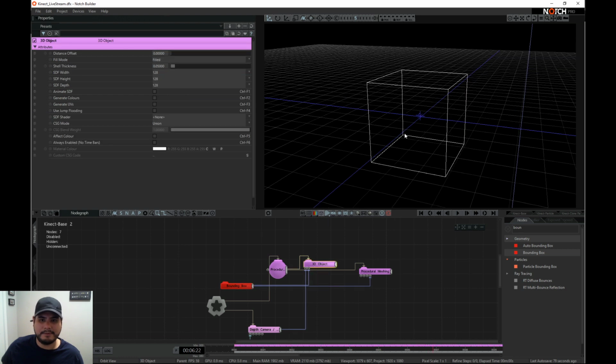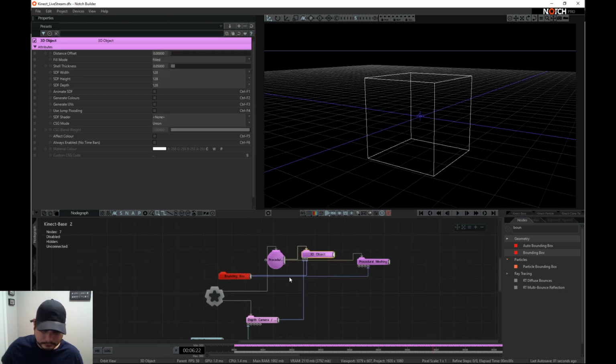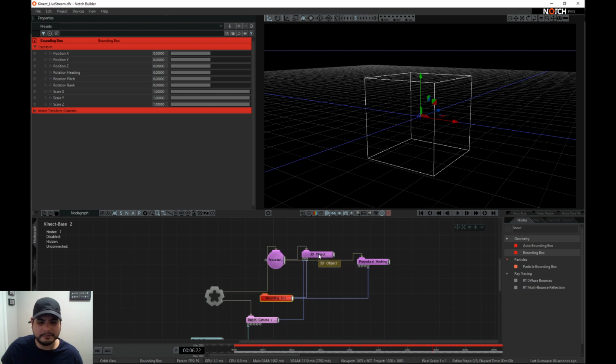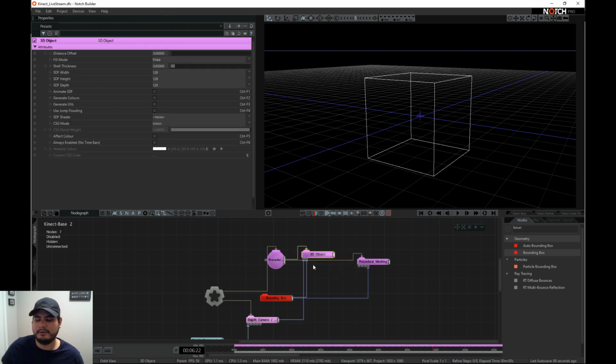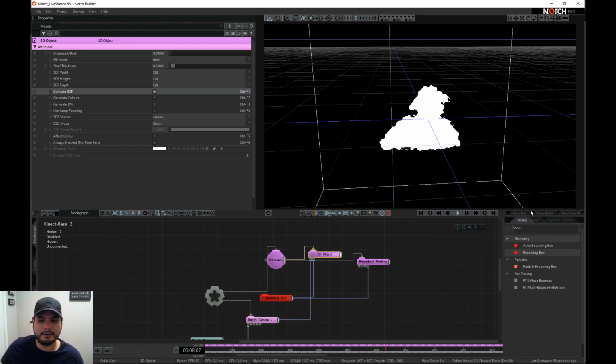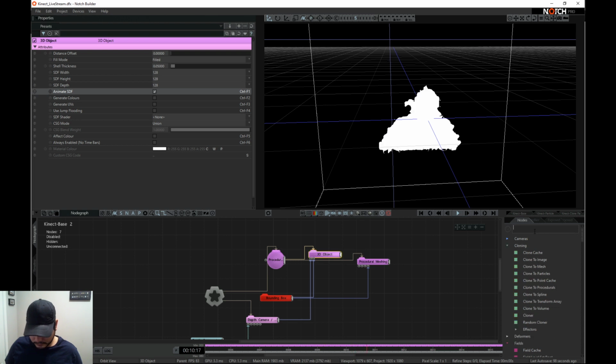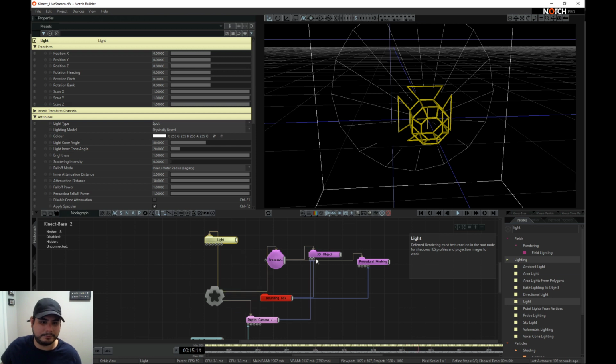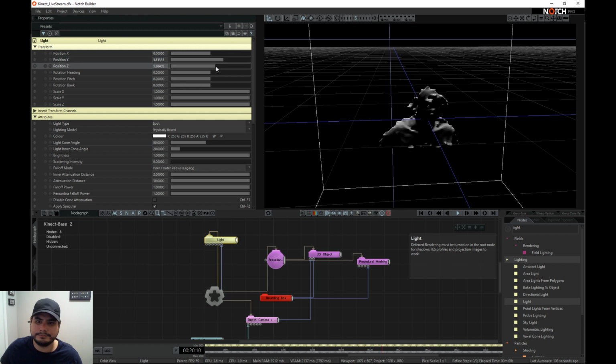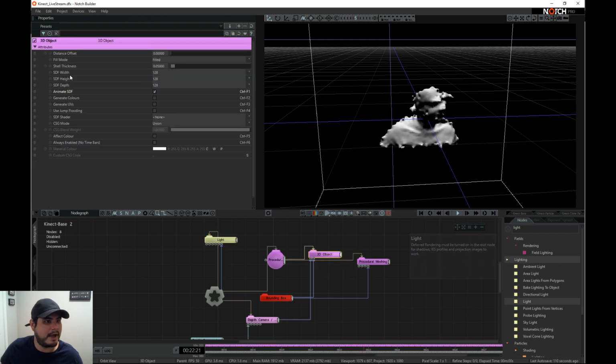We have that going, but it's still not showing up. One of the reasons is that if you have an animated object in 3D space and you use this 3D object in procedurals, you actually have to enable animated SDF. Otherwise, you will never see your moving mesh within your procedurals. So that's just a tip there, to make sure you enable that animated SDF here to see that.